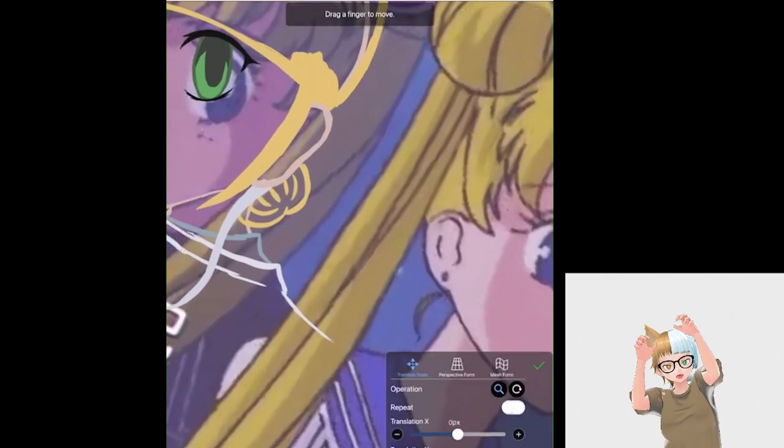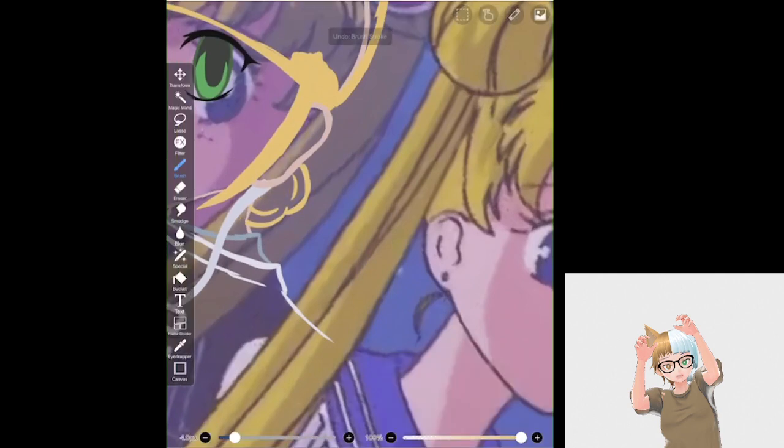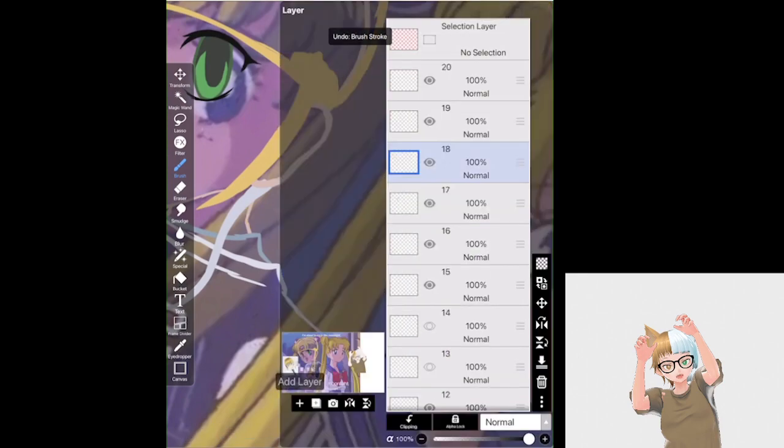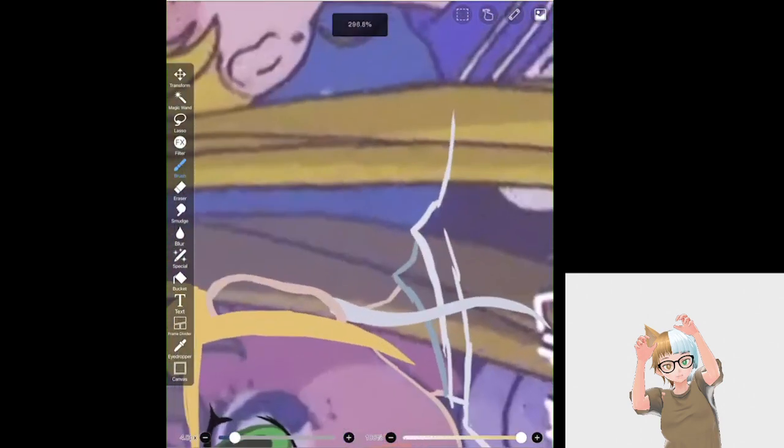I'm gonna put the bun on its own layer, actually, because it needs to be on its own layer. Oh, here we go. Like so.